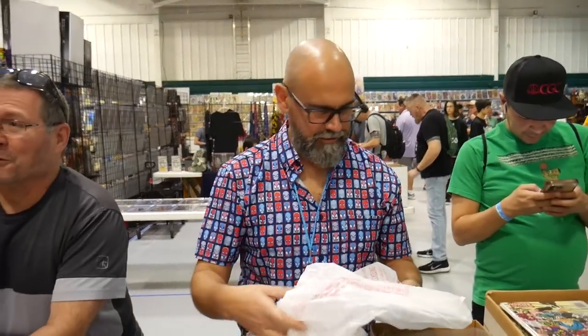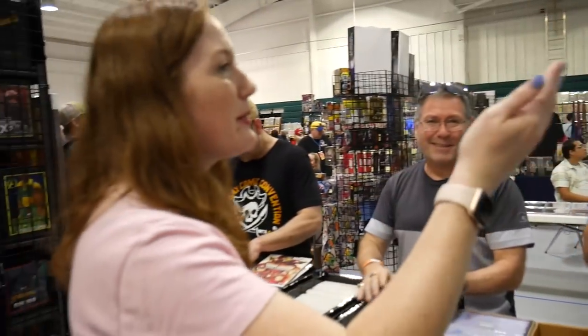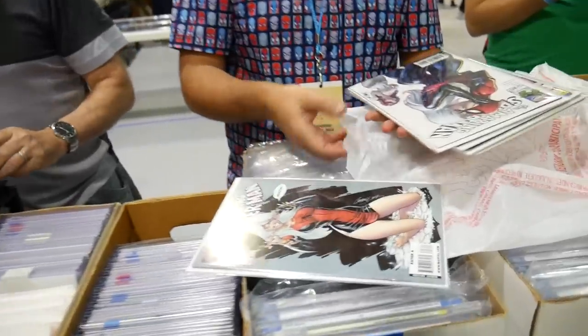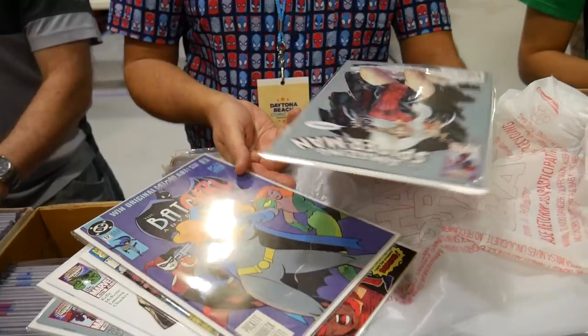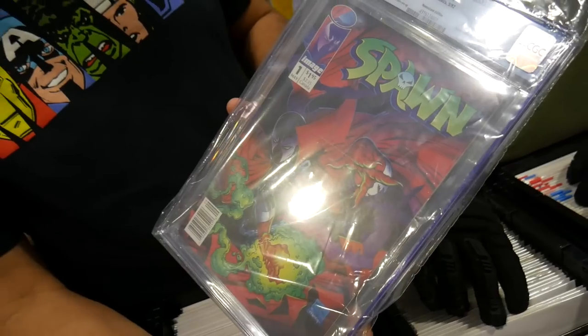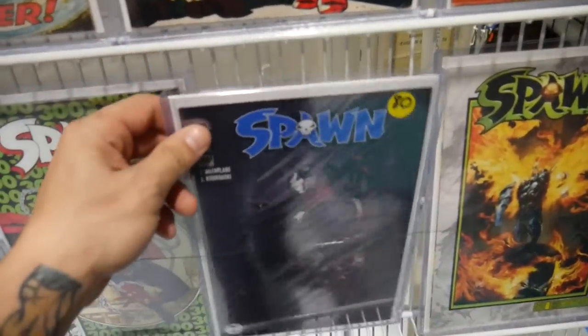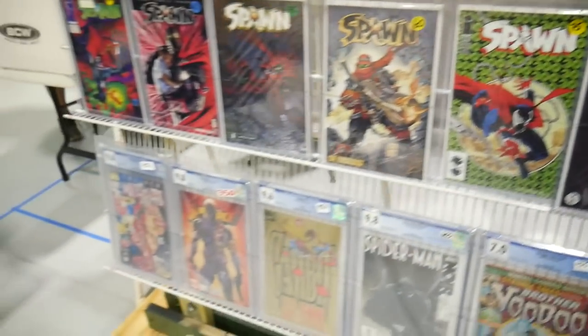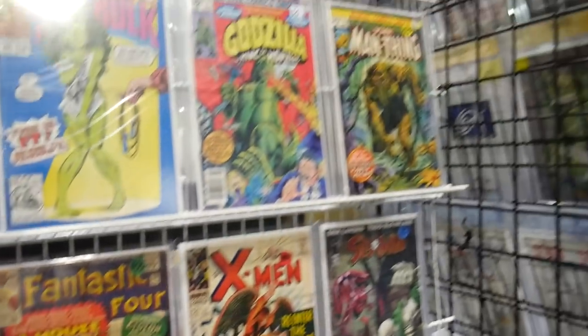We're doing good — selling some stuff. That golden age sale this morning was nice. I keep looking around and I just see you buying stuff everywhere — Sarah's yelling at you like your wife. You bought another one? Beautiful cover, I love that one. What are you looking to trade for? Well, I'm buying a few from you. You know which one I'm looking for. I do have the first Man Thing number one. But that's the only one we have.